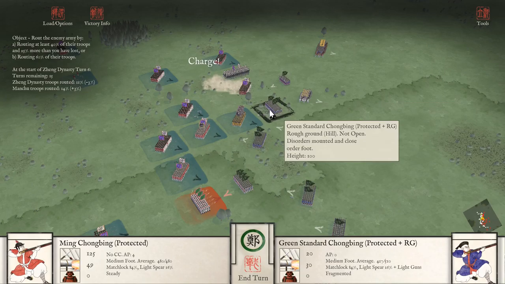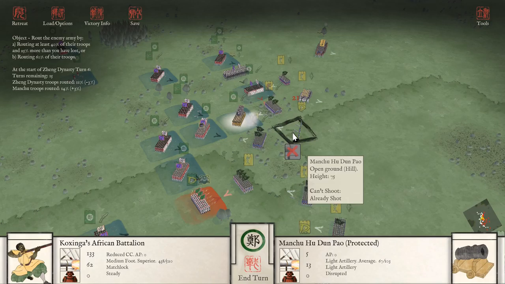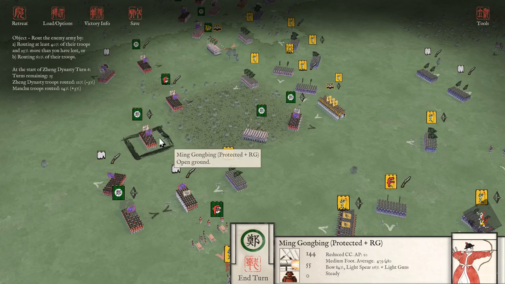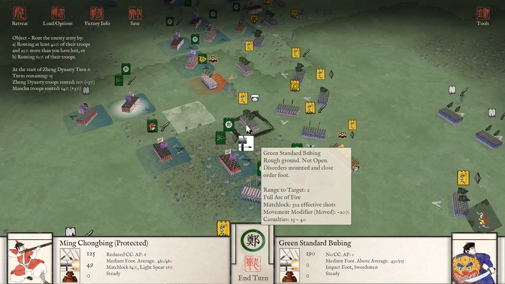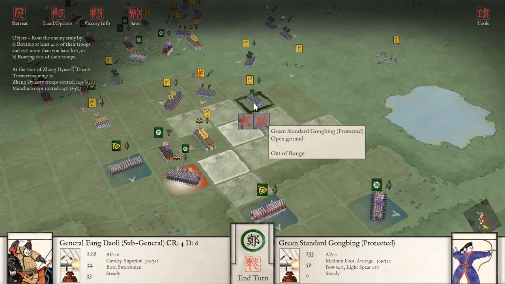No. Break them in the residual fire phase if we're lucky. Fire. And very awkward. They hold firm. Why can't we do that? Oh, because that's out of control. Right.